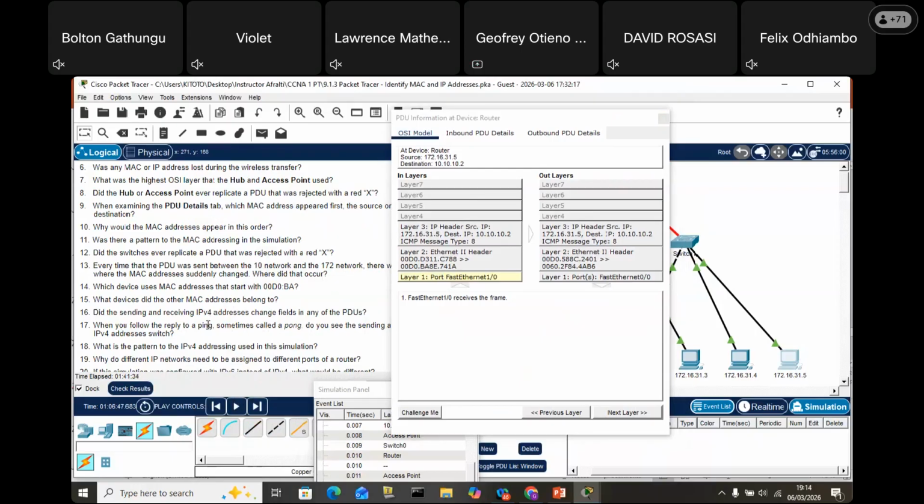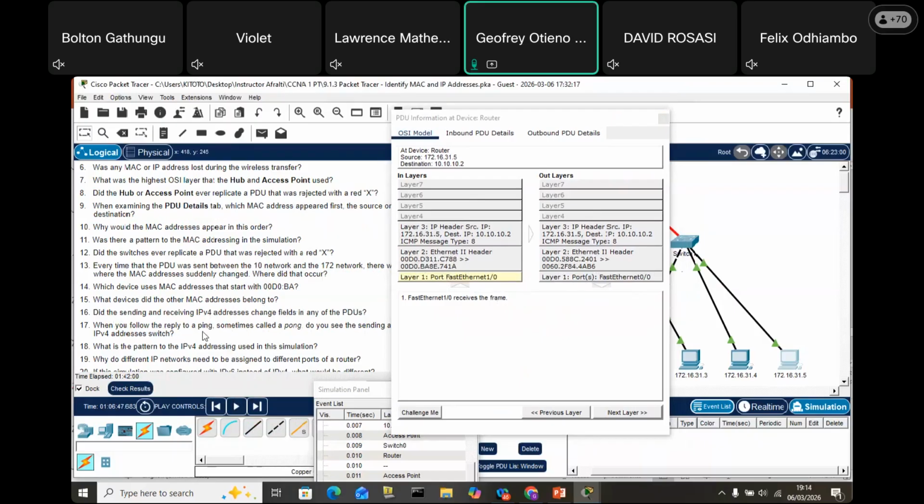Now, of course, here there are quite a number of devices. We can talk of the sending device and the receiving devices. If you check again the PCs that we have here, both the sending and the receiving one, you find that each MAC address belongs to such kind of devices.